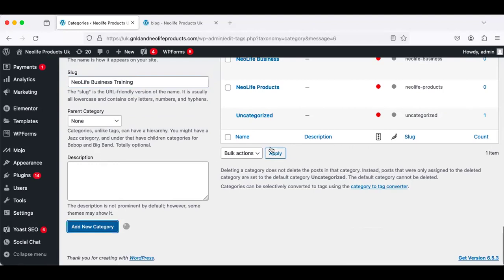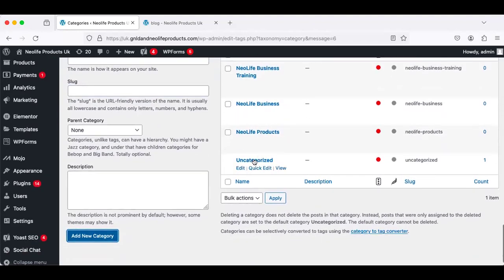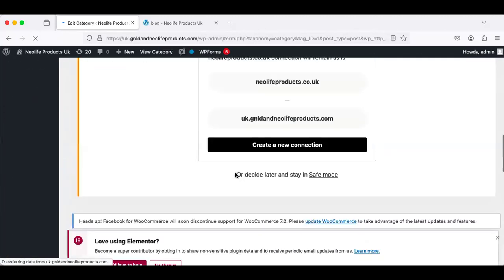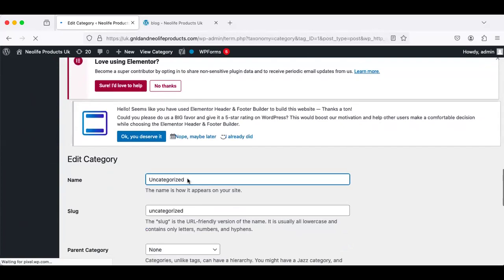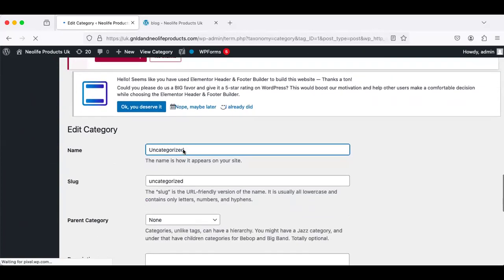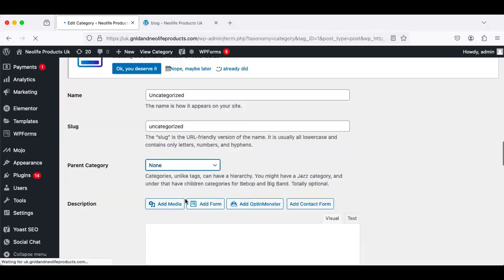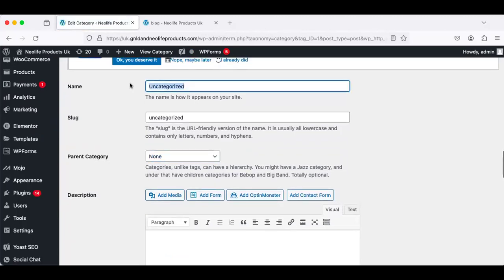So I can have discussion too, but I'm not doing that right now. So again, maybe along the line, there's a particular thing that is not in any other of these categories, and I don't want to be starting to do that. So by default, you're going to have this one uncategorized. So I can just call this one general or something. Or I can say new life updates. So anything general that I could not categorize, I can just rename it under this one. Okay, so I can just name this one and say new life blog updates.